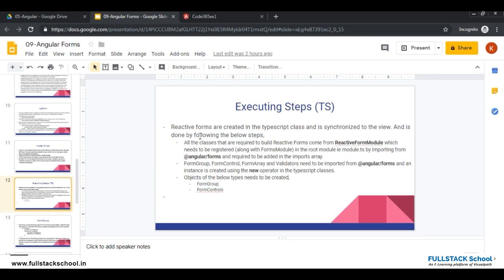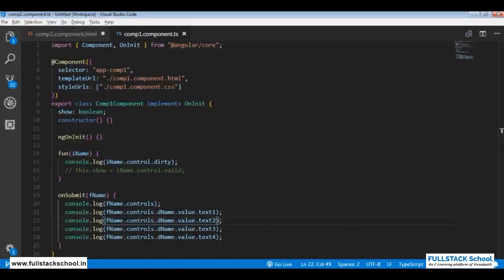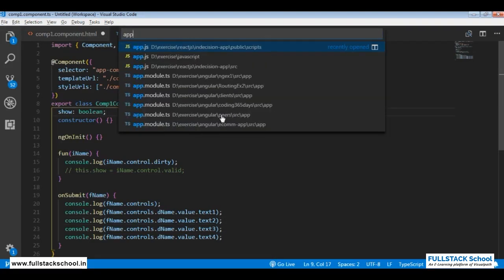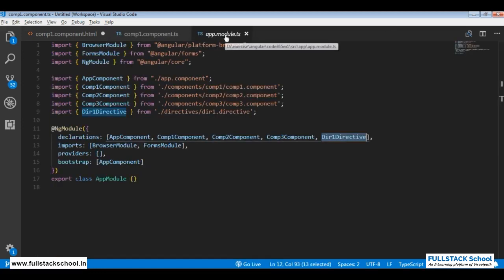Here we have the following steps to be followed. Reactive forms are created in the TypeScript class and synchronized to the view, which is done by the following steps. All the classes that are required to build reactive forms come from the ReactiveFormsModule. So we need to import ReactiveFormsModule in the app module, along with the FormsModule.